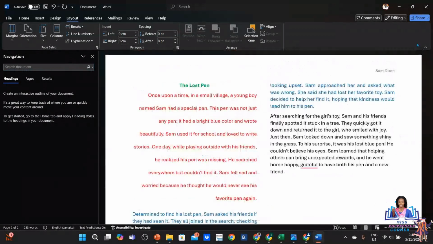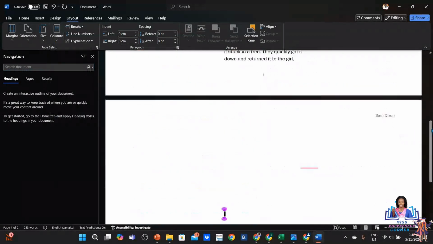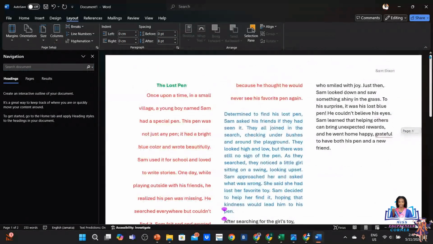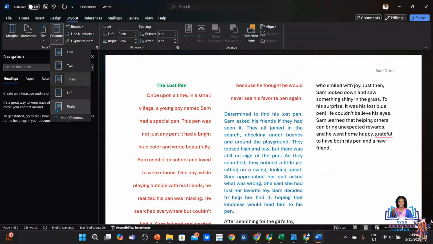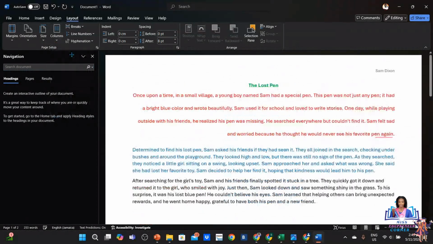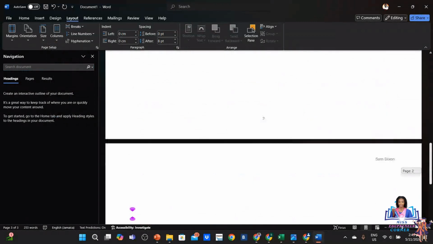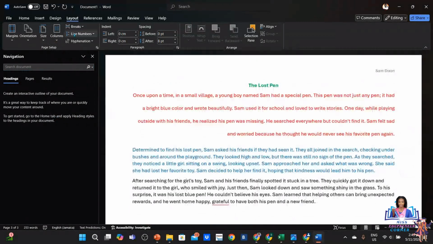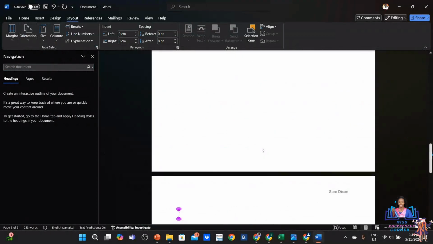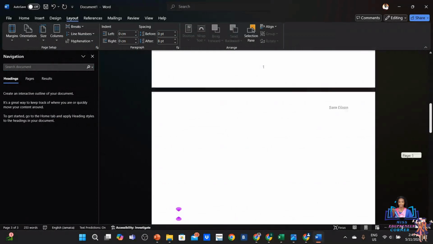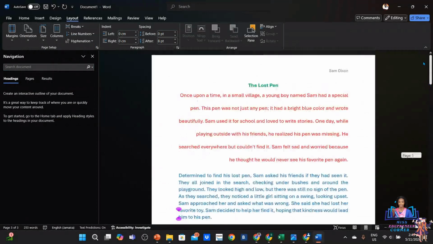Let's try 3. So there we have it. Now we can even go back to the 1 column as how it was previously. And let me change back the orientation to the tall page, which is the portrait, and then that would be how it would appear. Okay, so I believe we would have touched everything that we would have covered in the PowerPoint, so now we can get back to our presentation.